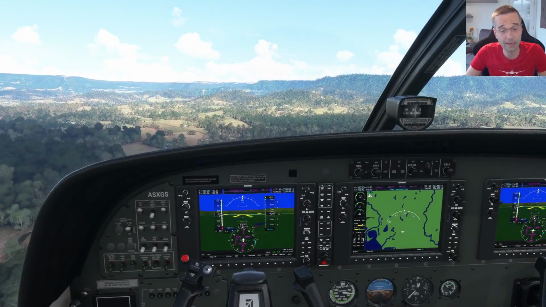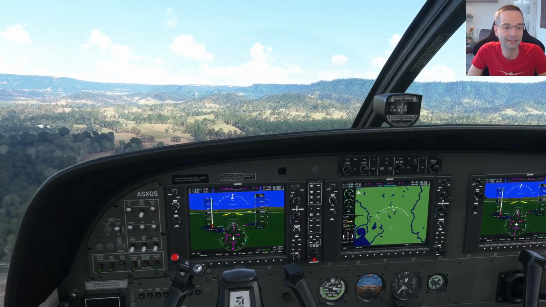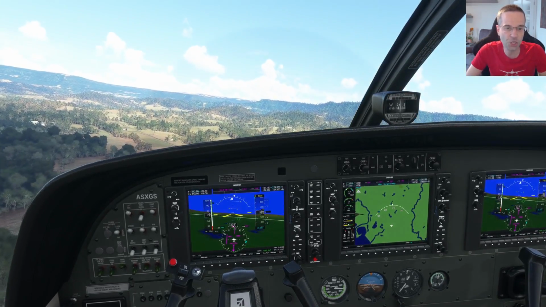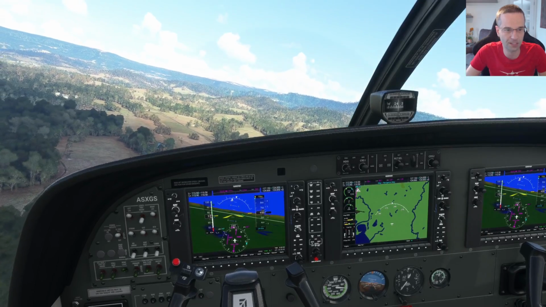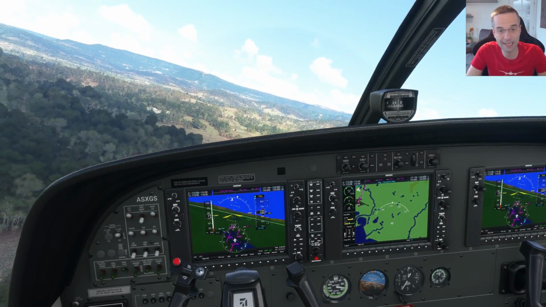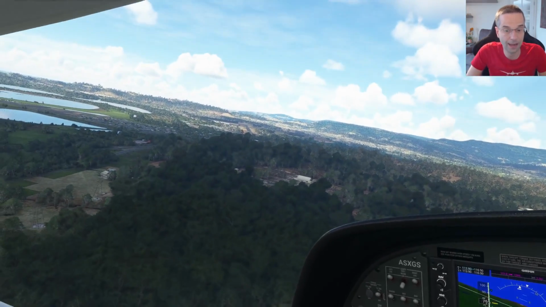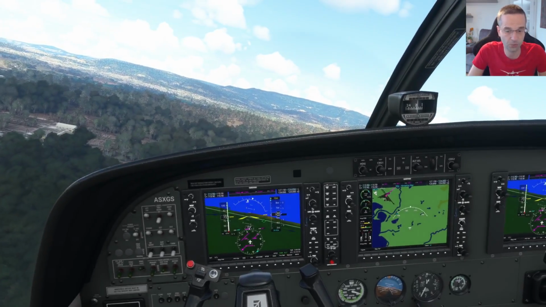I'm a little bit lower than I would have liked, but I should be able to compensate as I turn towards the final leg and align myself with the runway. I'm just going to shallow up my descent rate for just a couple seconds. For the turn to base to final, I keep an eye on where the runway is, either with the POI focus button, or I'll just pan left to have an eye on where the actual runway threshold is.